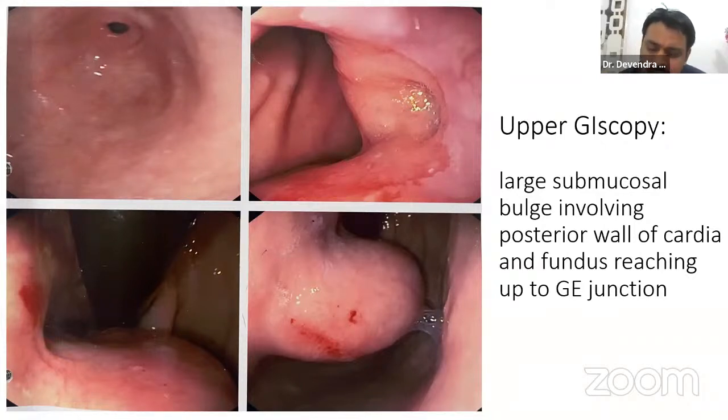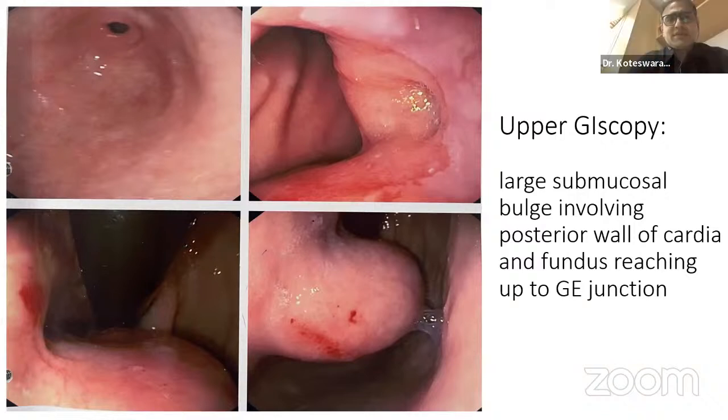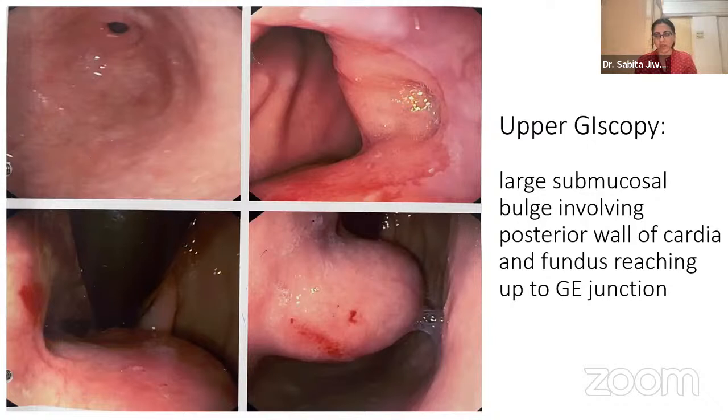Is it possible to go for upfront surgery without biopsy in such present case? What is the probable diagnosis we are anticipating here? Sir, it is a submucosal bulge, sir. So submucosal location of the tumor, it might be the GIST. If you're going to say one answer, the examiner will think you know the case already. So you say my differentials are 1 and 2. At least give 2 differentials, right?